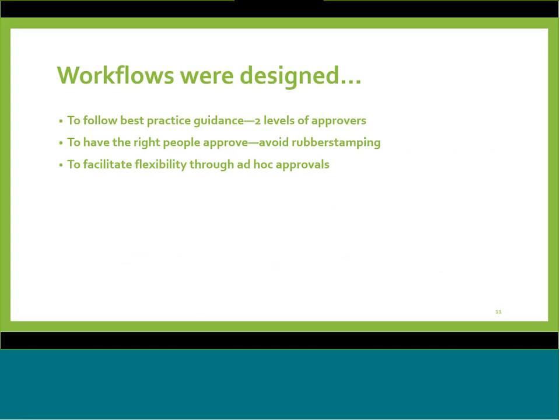And we really want to make sure that the right people approve and that we don't have a lot of rubber stamping. What do I mean by rubber stamping? Well, if your folks are just approving a document because the person before them approved it, that's what I call a rubber stamp. If the person is not actually looking at the document and making decisions based on what's in the document, but is only approving it because the person before them approved it, that's an unnecessary approval. So before you start adding ad hoc approvers, really give some thought to why they need to be in the approval path. But we are able to be a little bit flexible through ad hoc approvals, and we could talk about that when we get to the approval part of this.